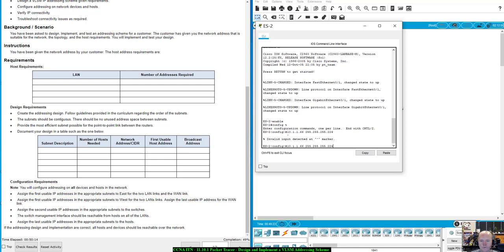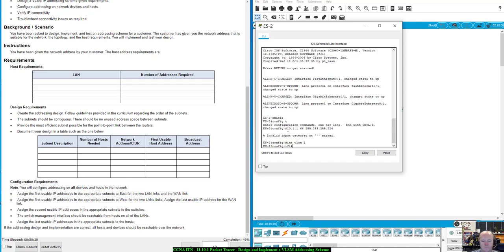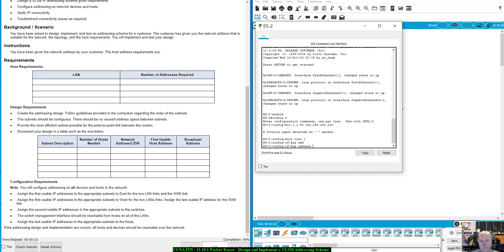And I am like off it today. Let's see. Interface one. All right. ES2 10.1.1.66, 255.255.255.